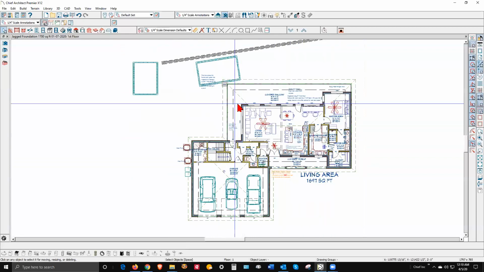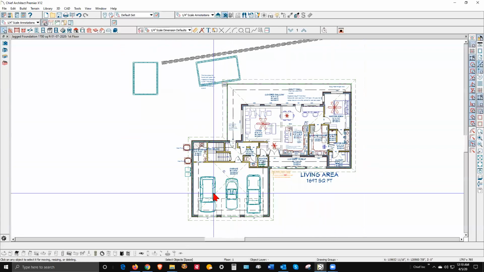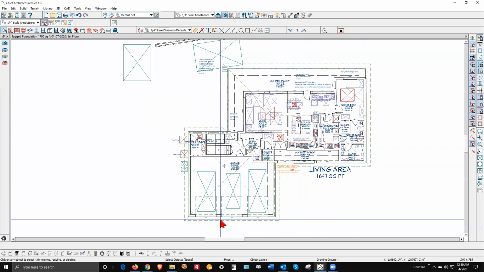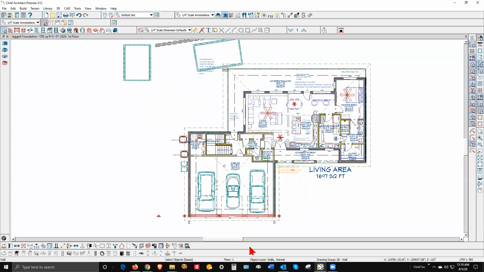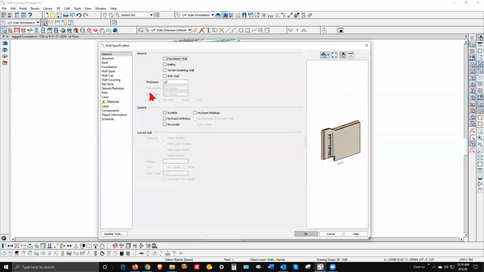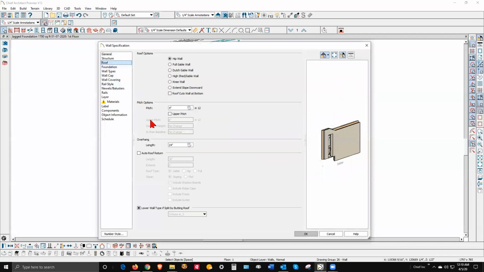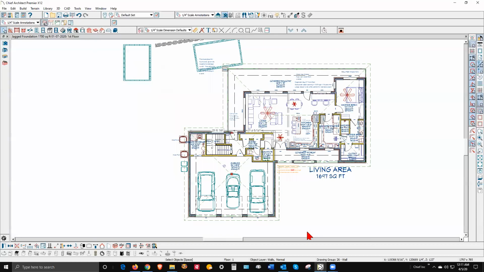Of course, you didn't say what kind of roofs you wanted. So I'm just going to click on this wall and this wall and see what you programmed into them, if anything. On the roof tab, you have not. You got the pitch at 4. I assume that's what you set up in the build roof dialog. I'm going to order these to be full gables.